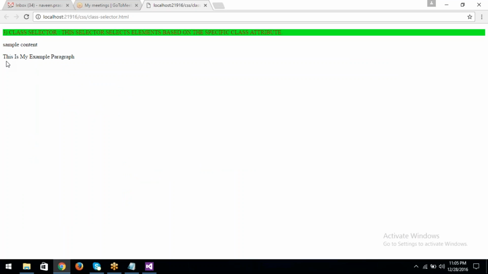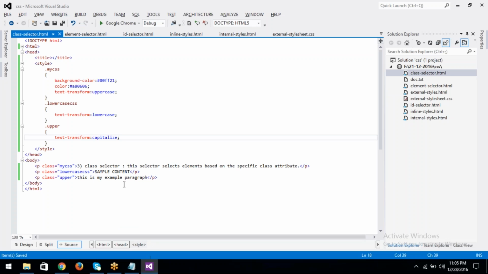So this is the text transform property. The text transform property is used to specify uppercase, lowercase or capitalize letters in content.